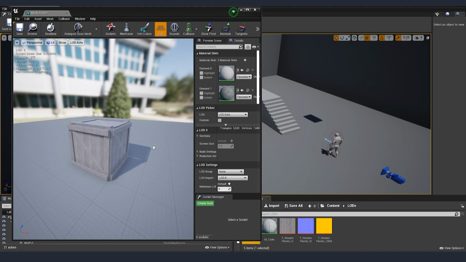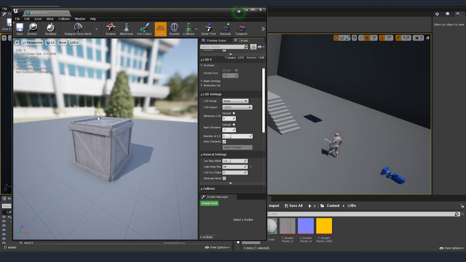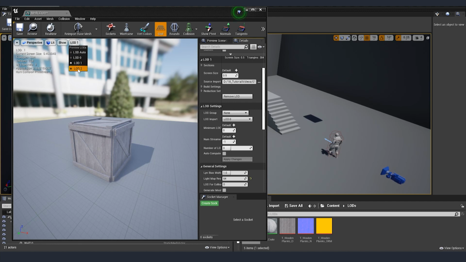Now that we have both the LODs imported, it's time to set up in what screen size we're gonna change from LOD 0 to LOD 1 and to LOD 2. So here you can see that I have LOD 0, 1 and 2. Again, in order to be able to put some custom distances, we need to remove the auto compute. And now here it's going to be available screen size. 1 means that this is pretty much all the time gonna be available. And if we go to LOD 1, we have 0.75. I'm going to reduce this by 0.5. And then I'm going to go to LOD 2, and this one, I'm going to leave it like 0.2.